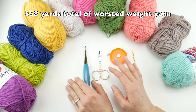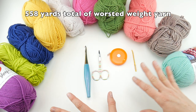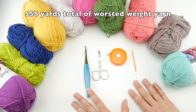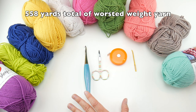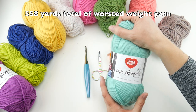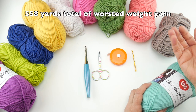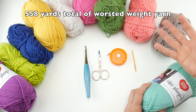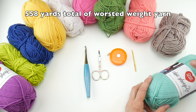And then let's talk about this gorgeous yarn. I have a whole bunch of yarn here. Our scarf is going to have lots and lots of colors. I'm going to be using all kinds of Chic Sheep. I've used this for some other projects and I have a ton of it left over, so I really wanted to do a scrappy, really colorful project. I have all kinds of colors and I'll tell you what each of them are in a minute.